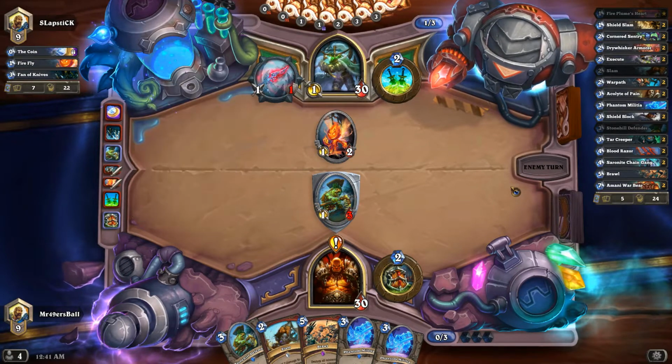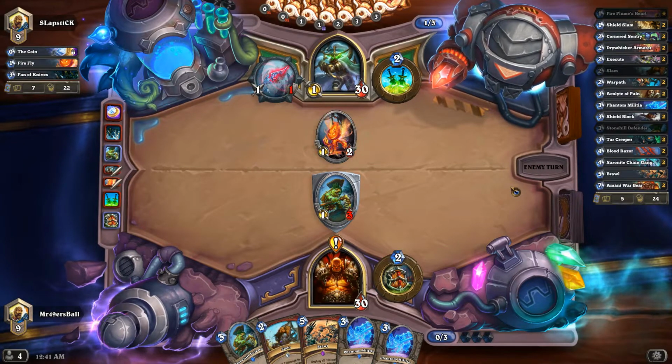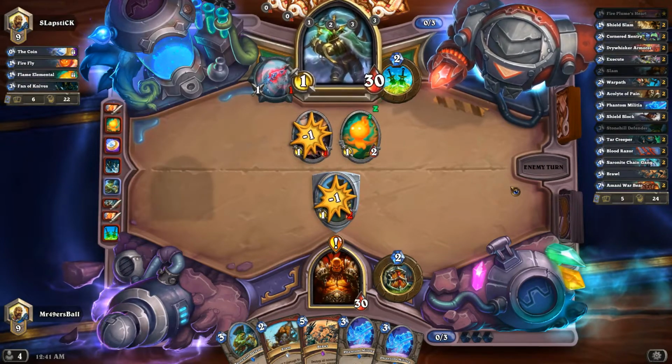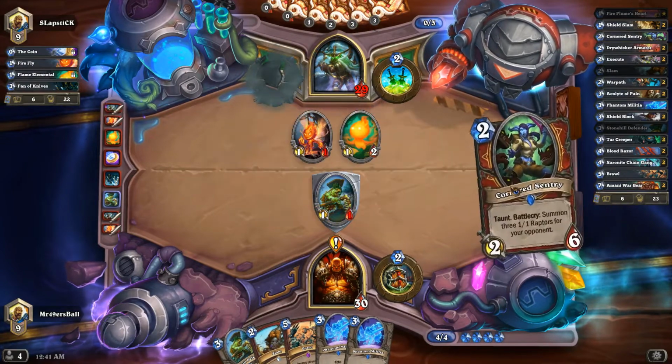Also, I know from experience playing Tempo Rogue and Odd Rogue that as long as the opponent keeps putting up taunts, it's very frustrating. Yeah, exactly. Because you have to deal with that. If we can get Goldshire or Wax Elemental off that Stonehill, we might take it. Unless we get a really good 5-drop.